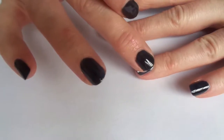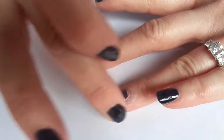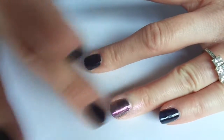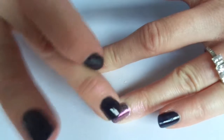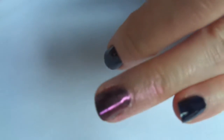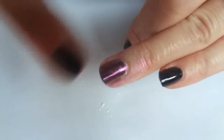Now I'll have to make sure that I'm not mixing up, so I'll do the pink one first. I'll just dip my finger and then just gently rub it all over. And you can see the difference between this one and this one, it has gone pink.